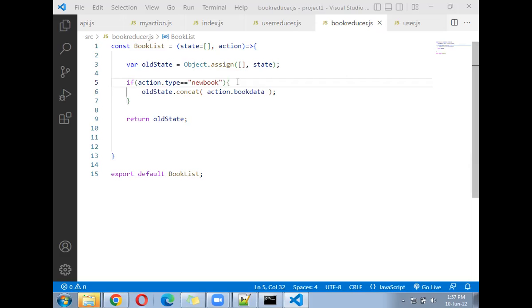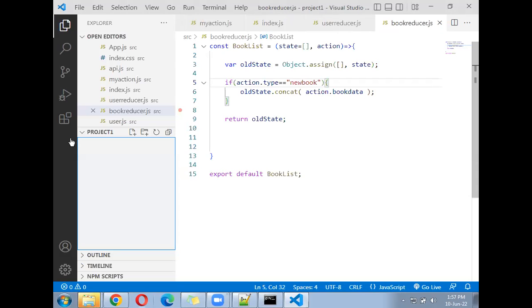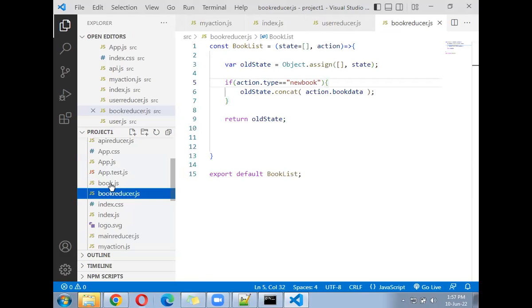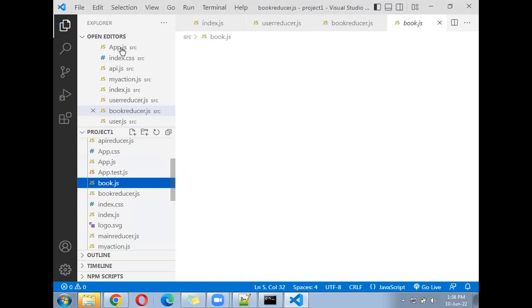Hope you have written this. Come to the book.js file again. In the book.js file, you have to write a function.